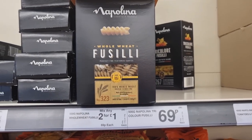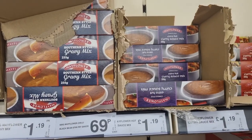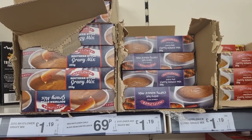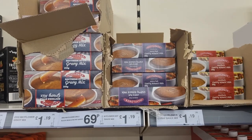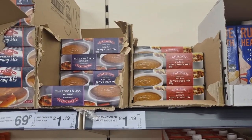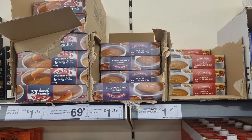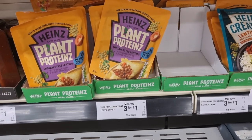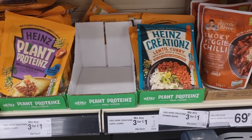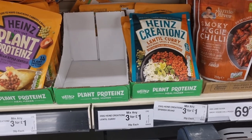But if you get past that, you are met with — at the one I was at — the fresh fruit and vegetables. Quite a limited amount, I'd say. Really good price on the pink ladies and the beetroot, but not too much on offer. I think it's because they focus heavily on the frozen veg and frozen fruit, because Farm Foods has about 20 freezers in the store, so they probably rely more on the frozen product side.